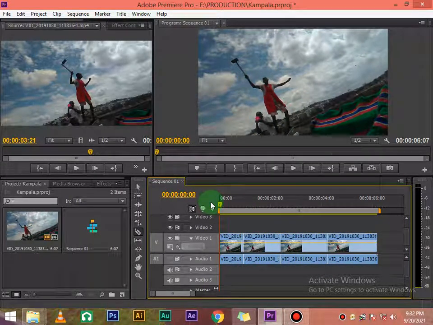Ladies and gentlemen, last time we also introduced something about the duration and speed. We talked about how we can make our video move in slow motion or make it fast. I'm going to show you another way of doing that when we come to the type tool, or the text tool. We shall do that again, but in a different way. But for now, I want us to start from the point of joining videos.